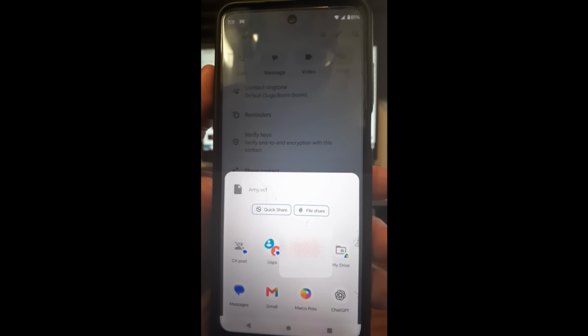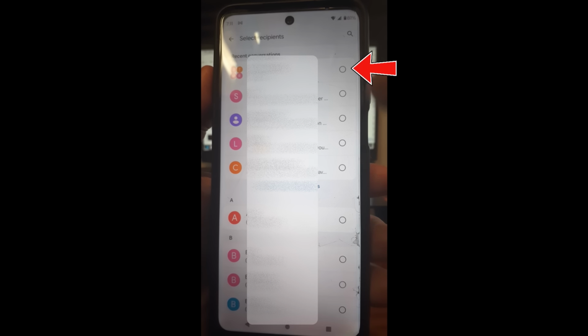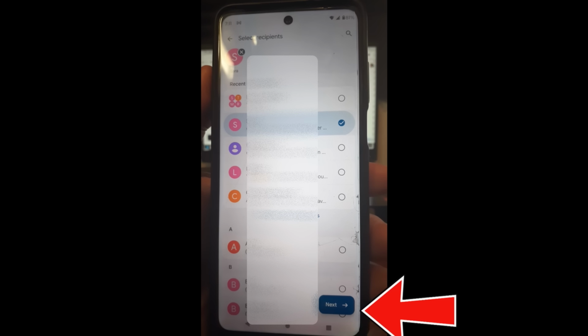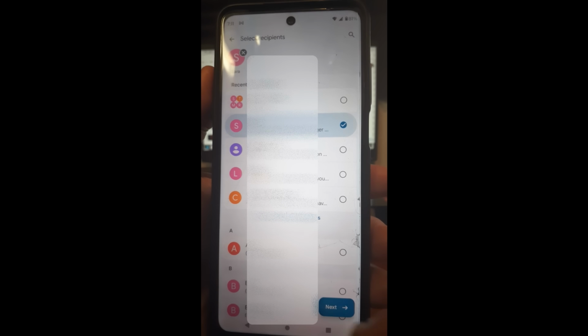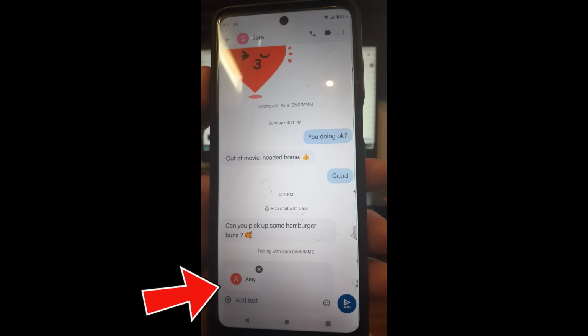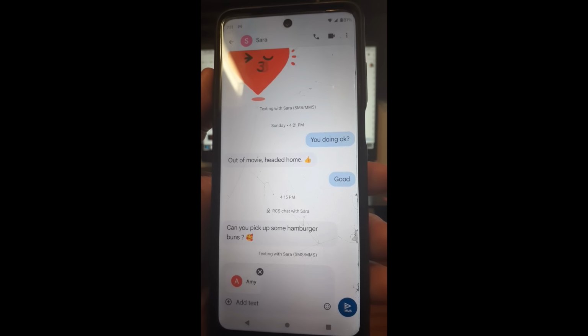Then it opens up this little menu down at the bottom where you can share it lots of ways, like on Gmail, on my Marco Polo. Didn't know you could do that. Chat GPT, go figure. But I'm going to do it under messages to give you an example. So I'm going to tap on messages, and then you can choose the person you want to send it to in your text messages. I'm going to send it to my wife, and you can select as many as you want. Once you do that, just tap the next button down here, and you're going to see it gives you the contact card, and you're going to send that to the person, and when they get it, they can actually add it to their contacts. So it's that easy to do it on a Motorola Edge Android phone.